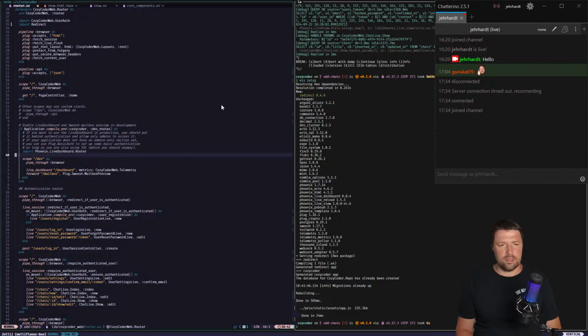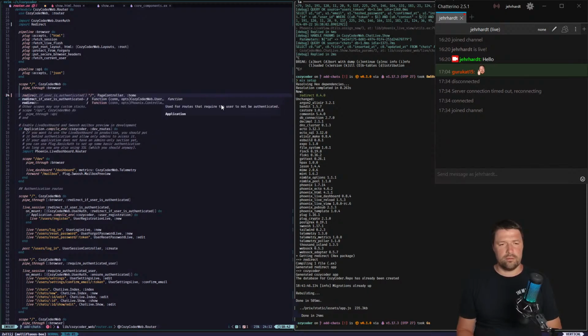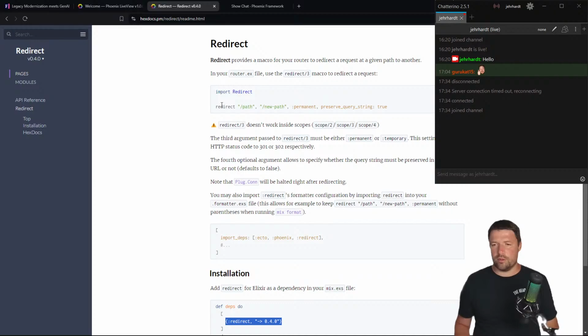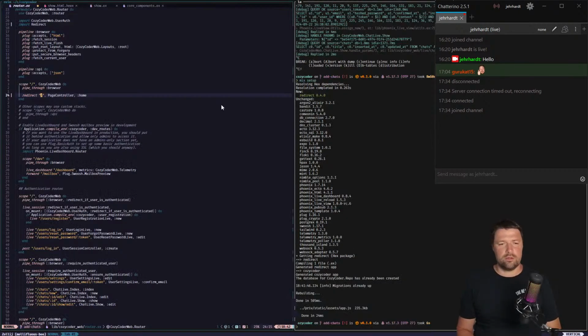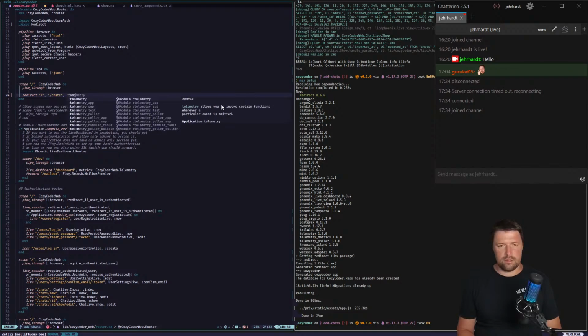And then we can use the redirect macro with an old path, a new path, and temporary flag. So the old path is the slash, the new path is chats, and we want this to be temporary.